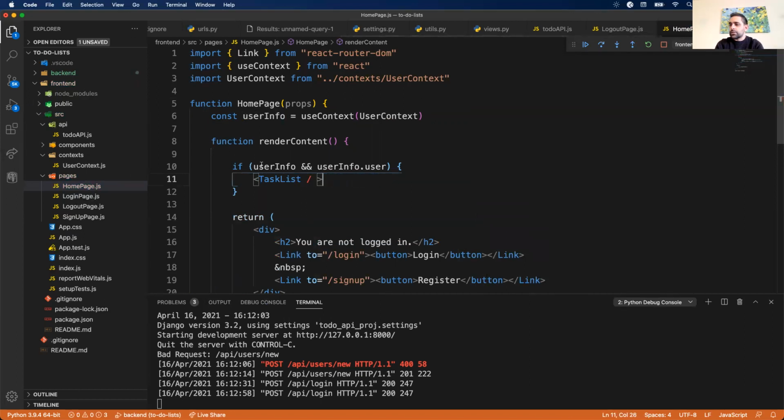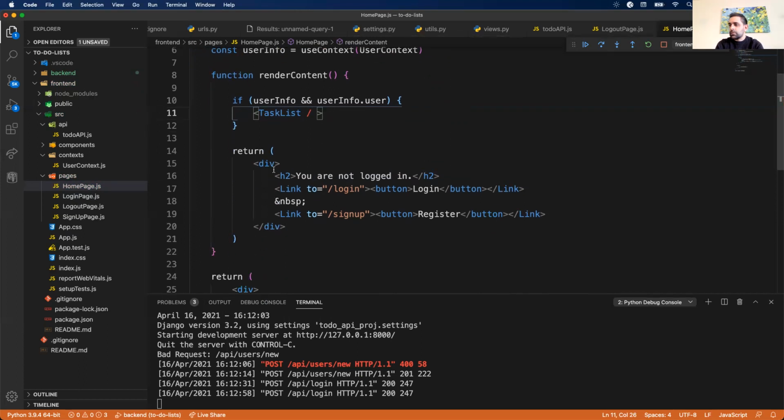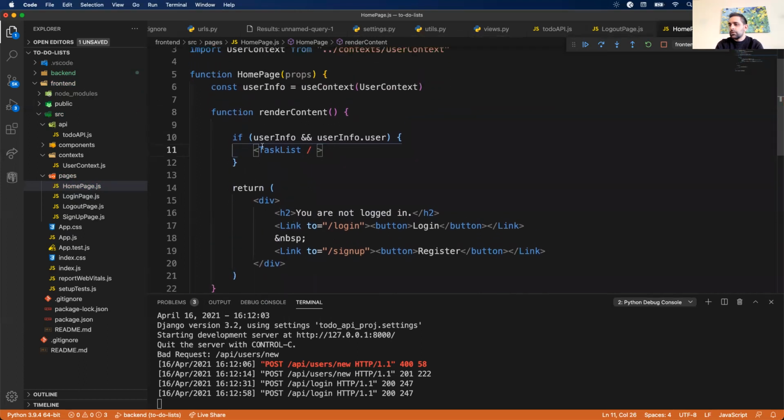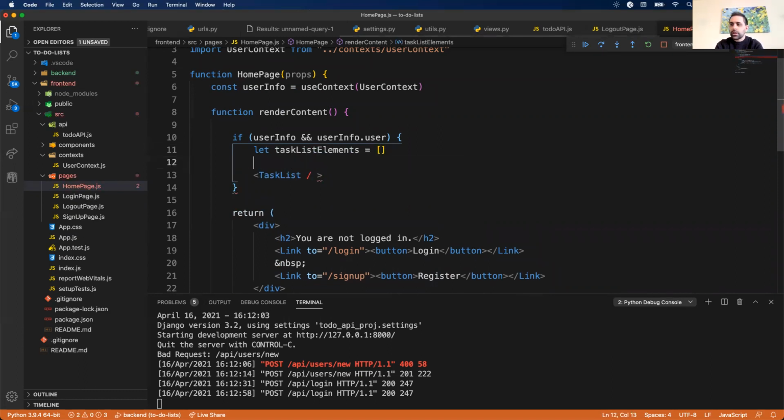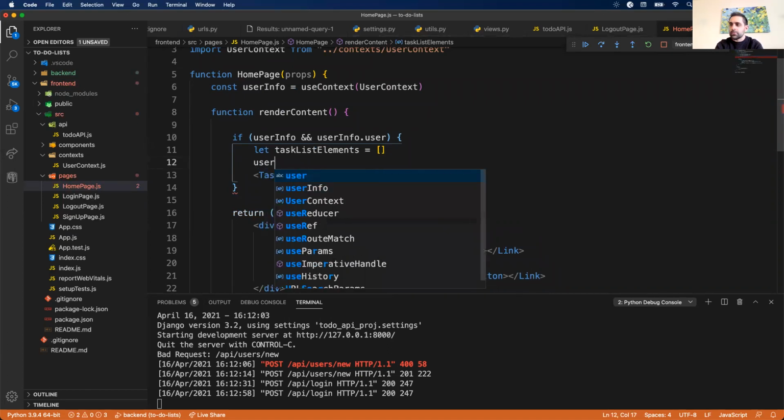All right, so let's see. Not logged in. Let's create an array. So we'll do let task list elements array, and then we'll do a map. So that'll be user info.